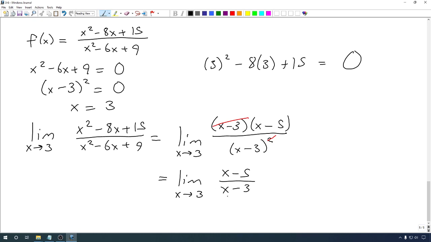Well, notice putting 3 in here does give us a 0 on the bottom, and it does not give us a 0 on top. That means that we do have an infinite limit here. We don't have a situation where we had a 0 on top to compensate for a 0 on the bottom. So this is either plus or minus infinity. It's an infinite limit of some sort. We don't know exactly what the behavior here is. Really, we should be taking one-sided limits if we really need to know whether or not it goes to positive or negative infinity. And in this particular case, I already know that it does go to positive infinity on one side and negative infinity on the other side. So I can't really say too much more than that this is an infinite limit. In other words, we do have a vertical asymptote of x equals 3.